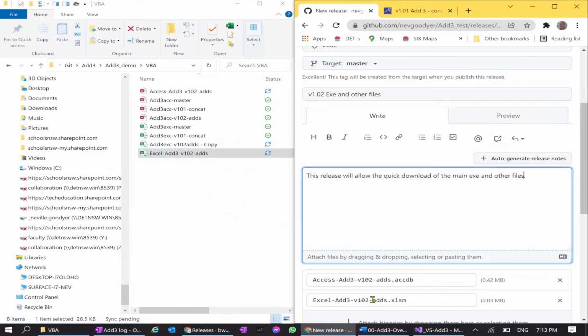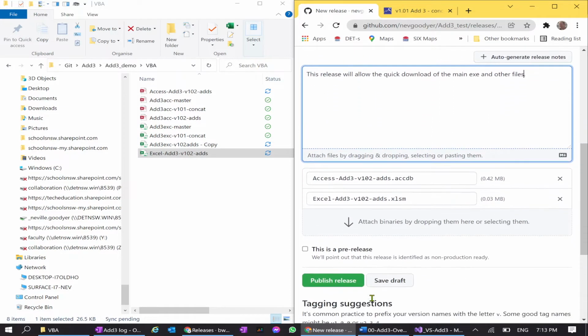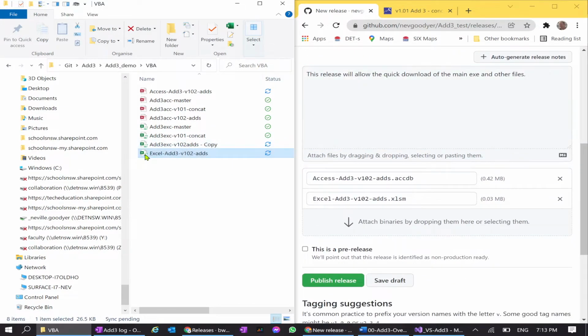We've got Access and XL in there. Let's just delete those. Control Z. I relabeled the wrong one. Okay, delete and delete. I don't want them in here, otherwise they're going to update to GitHub. Alright, so that looks the way that I started.